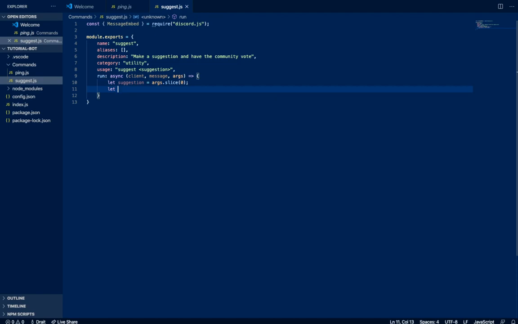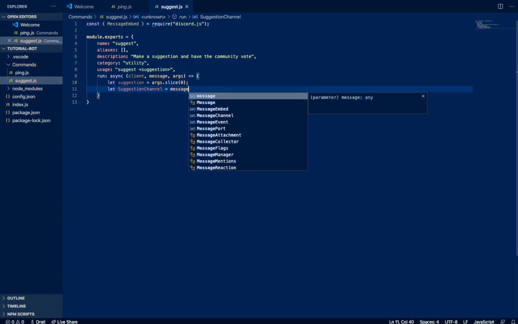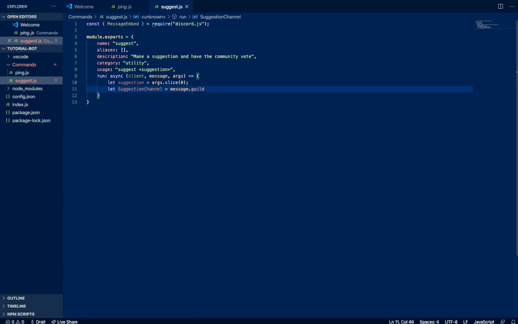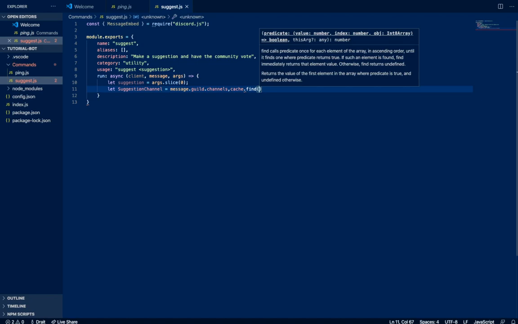Alright, so let suggestionChannel equal, and then here we're going to put message.guild.channels.cache.find.